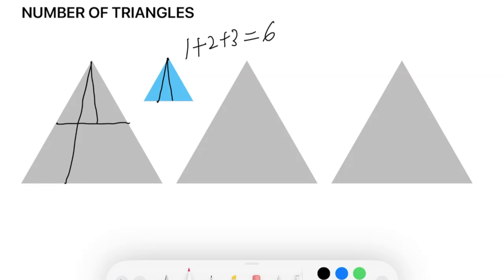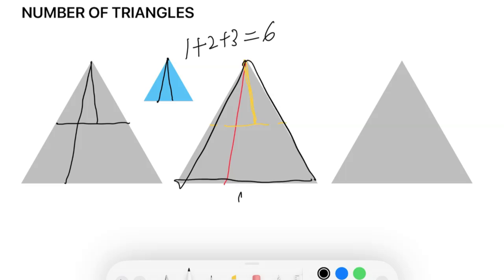When we look at the smaller triangle, let me draw the lines in red. Let me draw the line. This is line 1. Now, what happens to the other line? We can see this is somewhat 1 plus 2, but what is happening to the other line? Because this line is half, this yellow line doesn't make sense. So when we look at the complete triangle, you can see that this is a triangle with only one line. So this is nothing but a 1 plus 2 combination, that is 3. So the overall answer will be 6 plus 3, and that will be equal to 9.